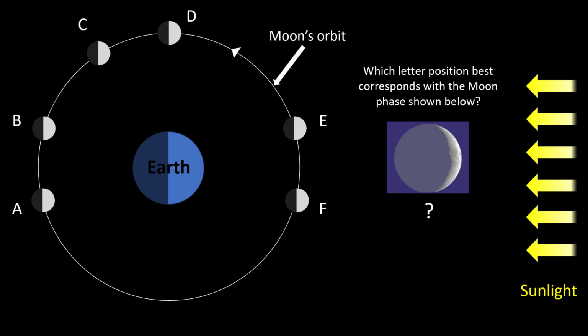Okay, hopefully you've had a chance to give that a try. The answer is position E. If we were to draw sight lines in, you would see that that position at E has just a very small portion of the moon illuminated, or the illuminated side visible from the Earth, and that illuminated portion is on the right. What phase is that? That is a waxing crescent. Again, a crescent shape, and it's waxing because it's going to be moving away from the sun in our sky, or it's moving in the direction of increasing amounts of illumination being viewed from the Earth.